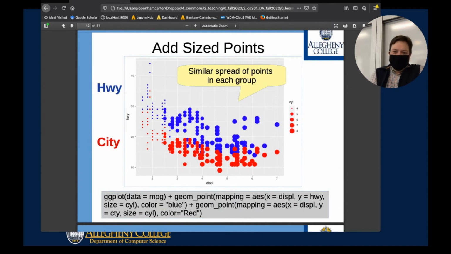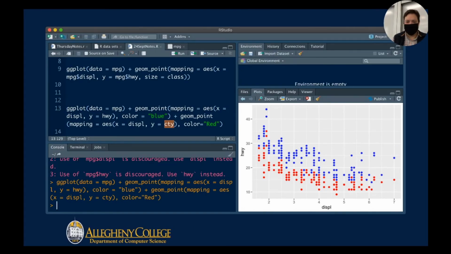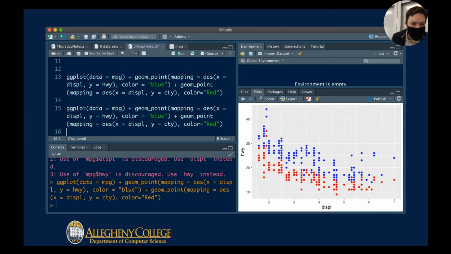Now, going back to our plots where we're making this comparison, remember how we had before the cylinders of the cars? We can add some cylinder information into our code to make it look extra cool, so we can see whether our bigger cylinder cars have the same types of displacement on the highway and the city, and we can try that. So let's go back to this. I'm going to copy this, so if anything bad happens, I can get it back. I'm going to put down here, after my y, size is equal to CYL, which is my piece of data.